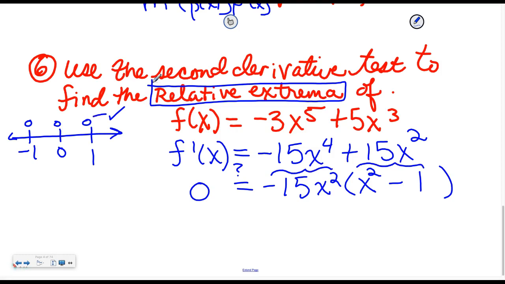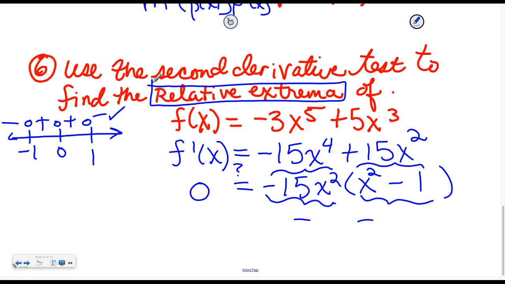Do I assume it alternates? No, only for sines and cosines. Then I'd pick something in here, maybe a half, right? And this would still be negative. This would also be negative. So what would I have? Positive. Then I pick negative a half. This would still be negative because of that 15 being negative. And now this guy is going to be negative as well, so that's a plus. And I'm going to tell you over here this would be a minus, just so you can see it, because this will be a negative times a positive.